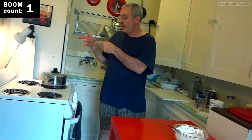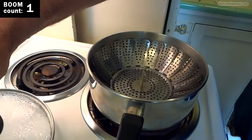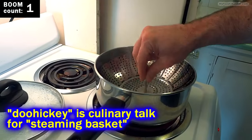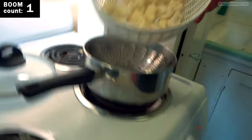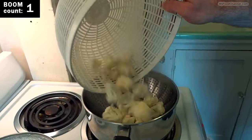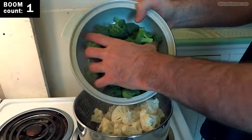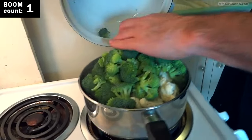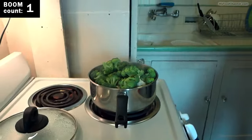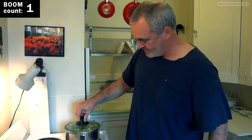Now we are going to go ahead and heat up our cauliflower and broccoli. I am just going to steam it a little bit and then throw it in the oven. You don't have to use one of these steaming baskets if you don't want to — you can just put a little water on the bottom of the pan. I got my cauliflower chopped up and my broccoli chopped up, kind of about the same size. We are just going to steam these for a few minutes — we are not going to over-steam them.